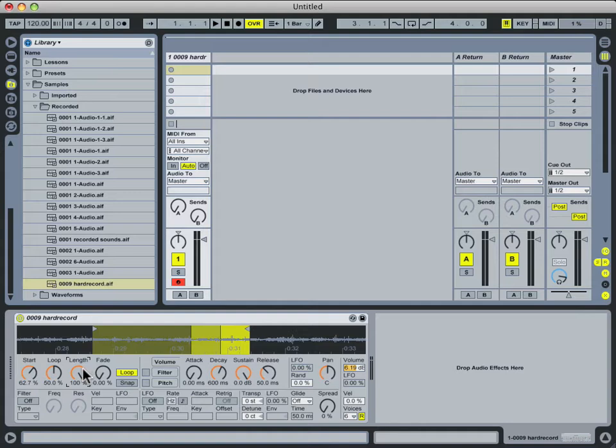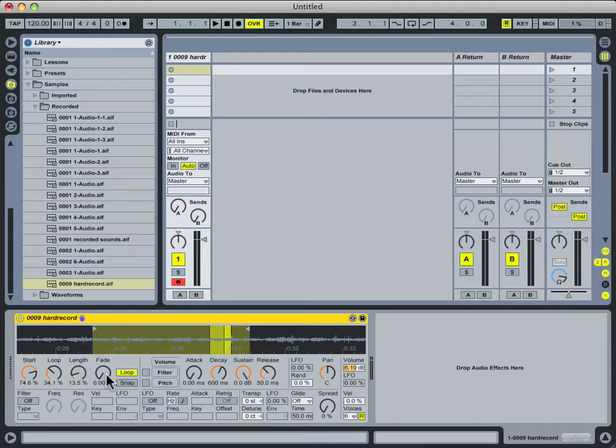Now if you add in the length knob, you can see that you can have a loop length of less than 100%. That is, the loop will not last all the way until the end flag, so if I bring it down enough, you can see. So you can see that the looping features are pretty elastic within the Simpler device, and you can have a lot of fun just scanning through a waveform like that and really messing up the sound.